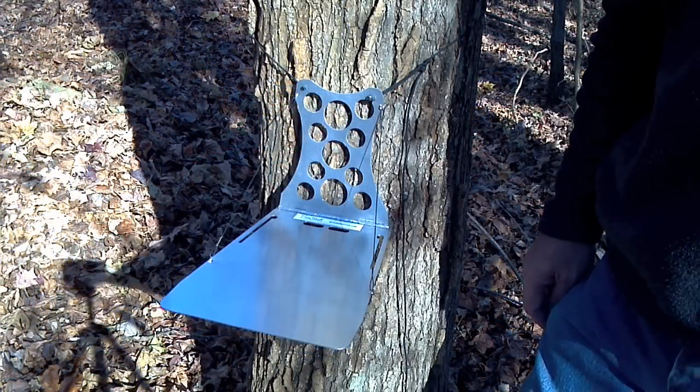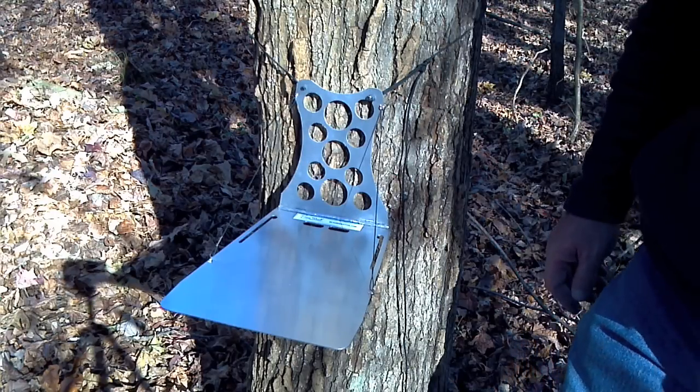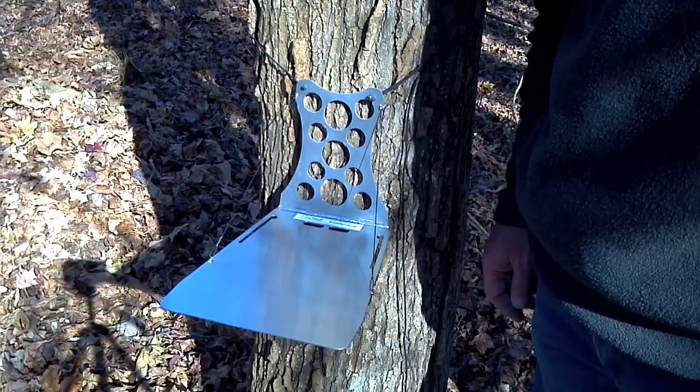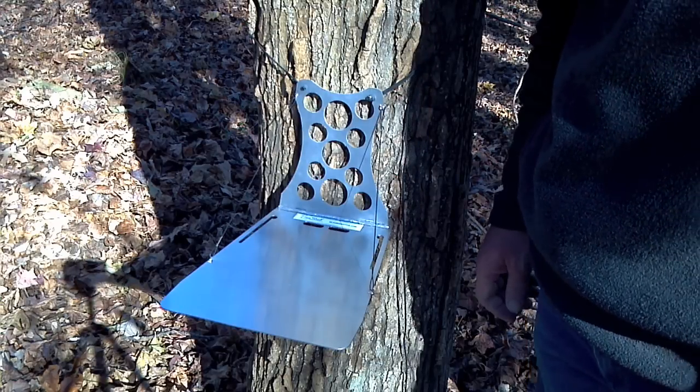I've had a few people ask me about the weight rating of this shelf, and I kind of jokingly responded that it will hold pretty much anything you want to sit on it that you might be carrying with you while you're camping, with the exception of your rear end.